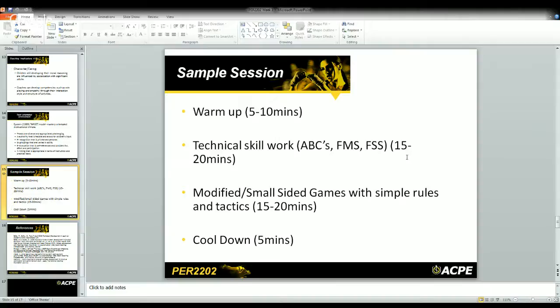And then you finish off with a cool down. That's going to be your normal sort of cool down. You get them to come down, have a stretch. Make sure they drink a lot at this age. They are not very good at regulating or hydrating themselves. They're not good at thermoregulation. So you have definite stops and definite drinks at all times.